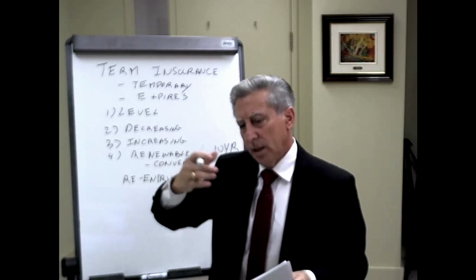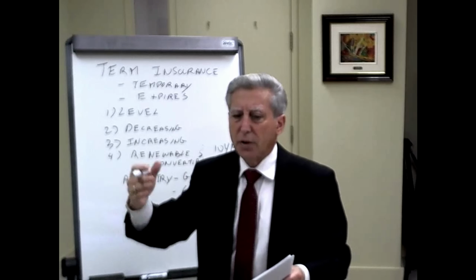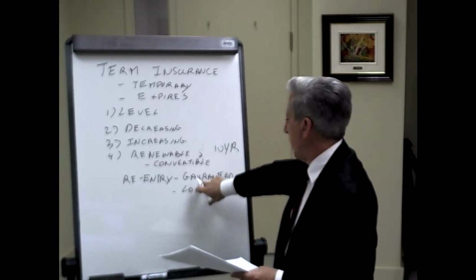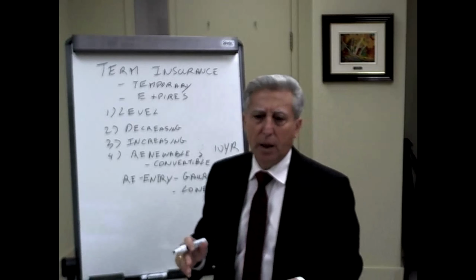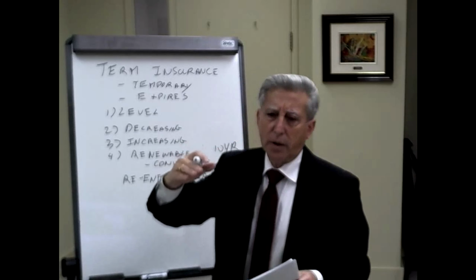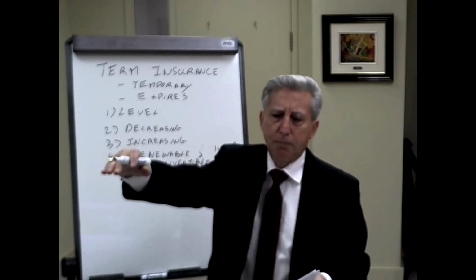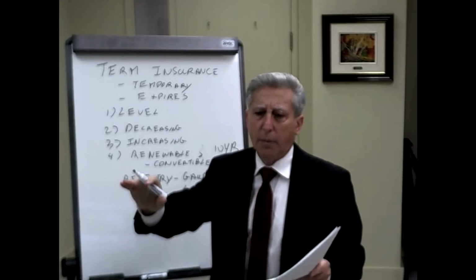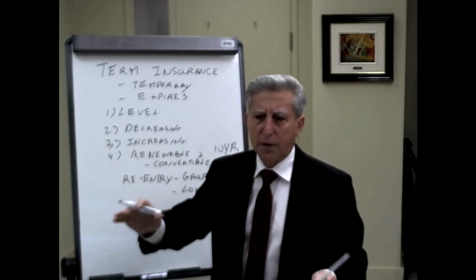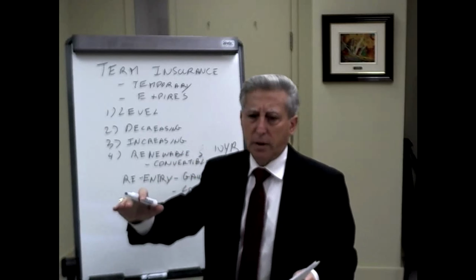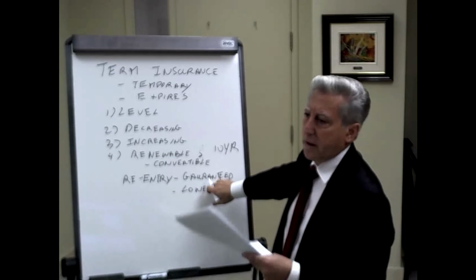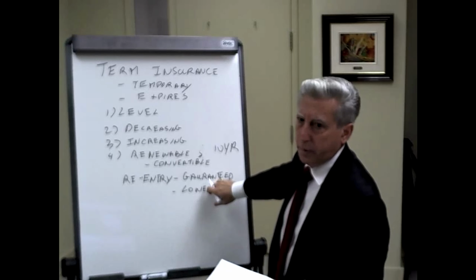But the important thing is that when it renews, okay, there are 2 things that have to be considered. Number one is that most of them will have what's called a guaranteed amount. In other words, the worst case scenario is in the 10th year, this is what you're going to pay. And it's already stipulated in the contract, so there's no misunderstanding about what it's going to cost. It's all right there. Okay? So it's guaranteed no matter what happens at the end of 10 years, the end of 20 years, whatever, this is the price you pay.